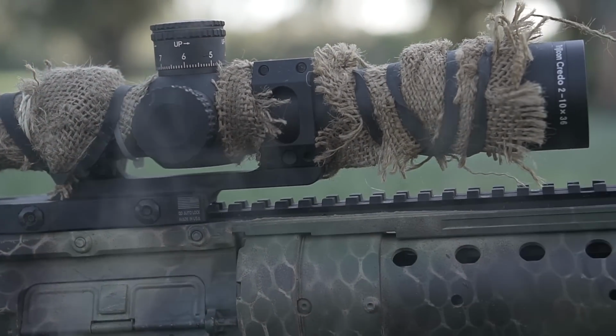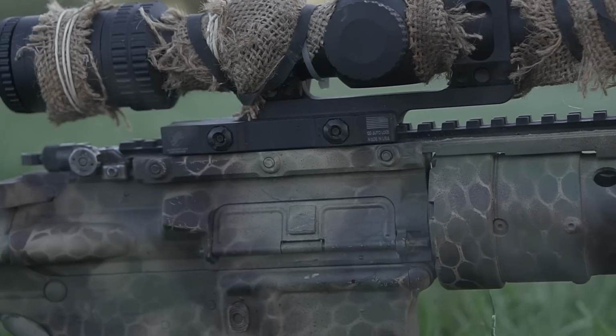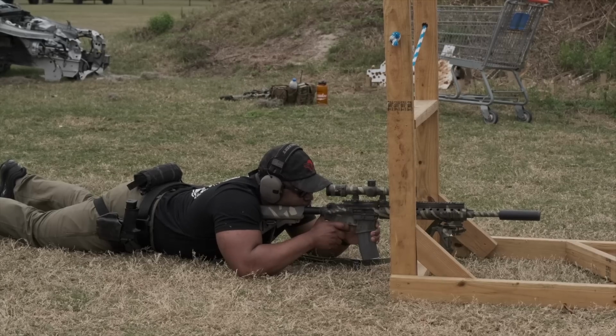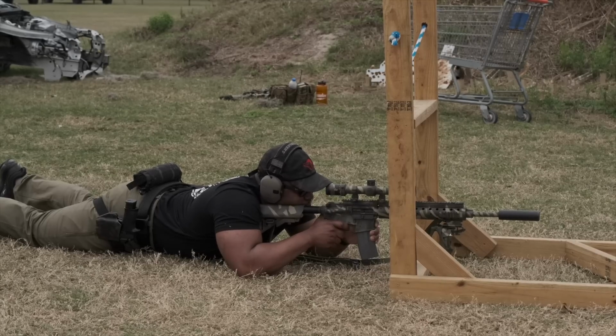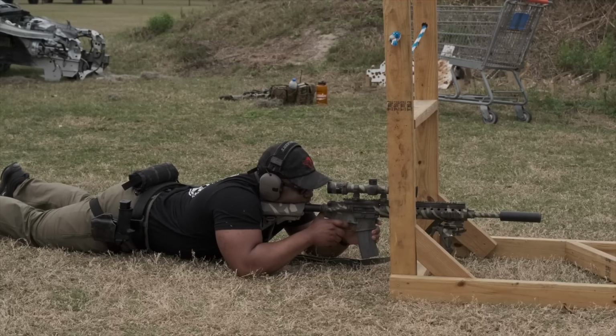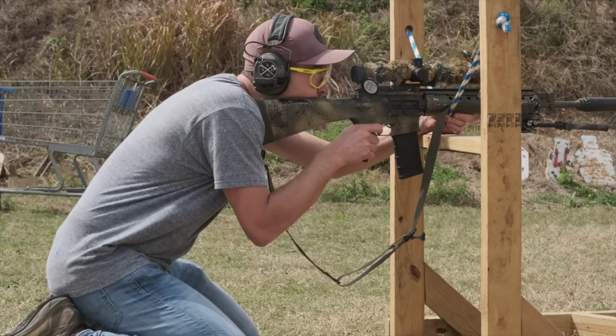The other thing I noticed is maybe butt stock length of pull was not set. Once again, when we're talking about setting up, some of the guys that struggled with mine, I'm running the Trijicon Credo on my Mark 12, sitting on a SOPMOD adjustable stock, six position and adjustable. I don't think anybody really had any issues with the fixed stock. No one had any issues with the fixed stock. So for me, it fits me fine.